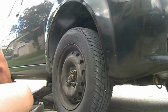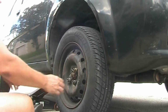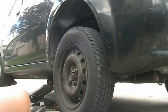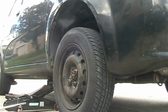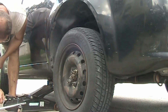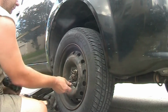The things you're going to need are wrenches and sockets to fit the nuts, which are behind the wheel, to loosen up your links. An adjustable wrench is too wide to fit behind, so you really need a flat wrench. I found out that in most cases it is a 15 millimeter, which fits perfectly. And then in the front you have, depending on what type of nut they use and who the manufacturer is, either a 14 millimeter or a 15 millimeter, or even sometimes a 17 millimeter, like what I found when I started removing the old link.